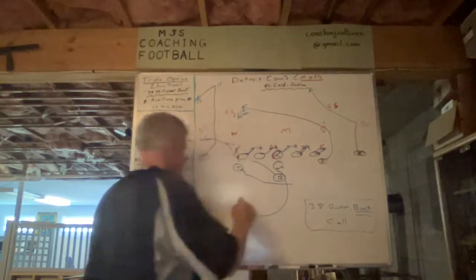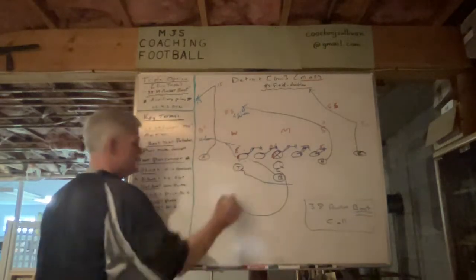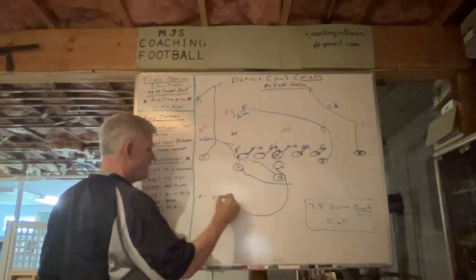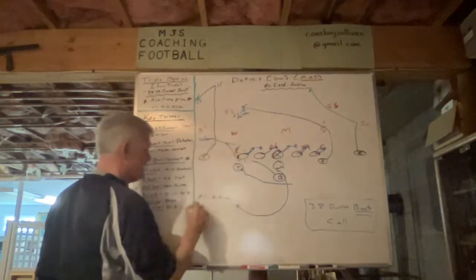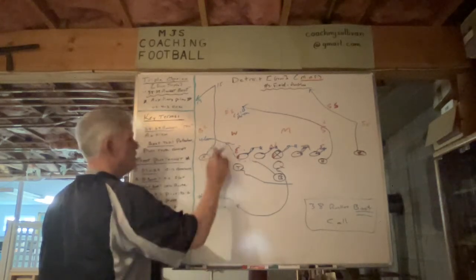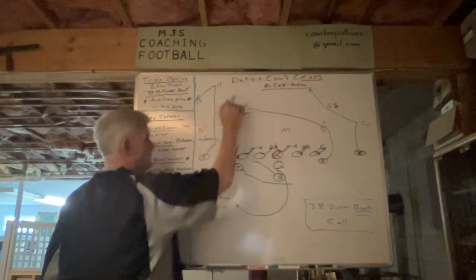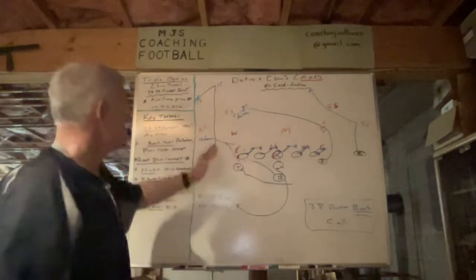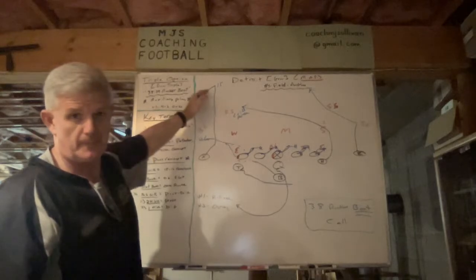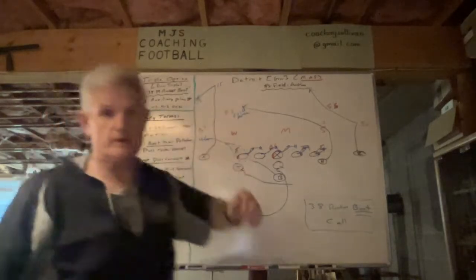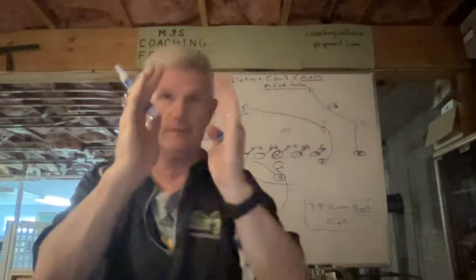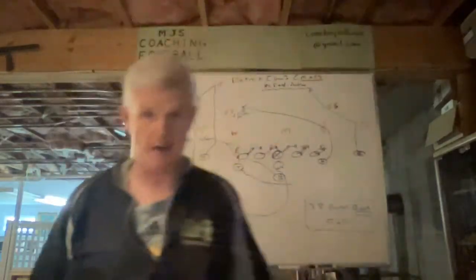Okay, so the quarterback is thinking number 1 option is the B back. So he's working low to high. Number 2 is the over route. So he's thinking the flat route to the over route. And as he looks at the flat, he should be able to see the comeback. So you've got to coach him up. See down the third, flat, down through to the comeback.